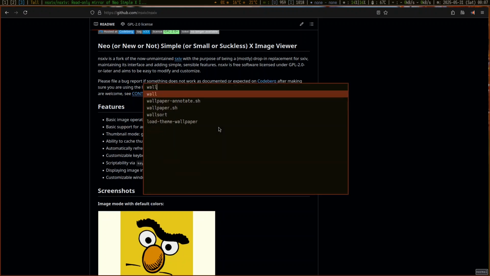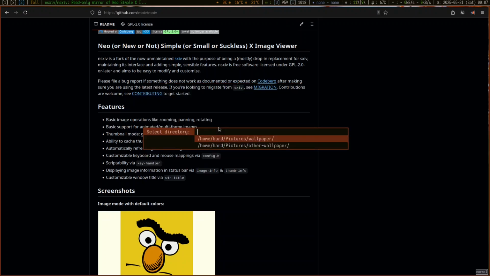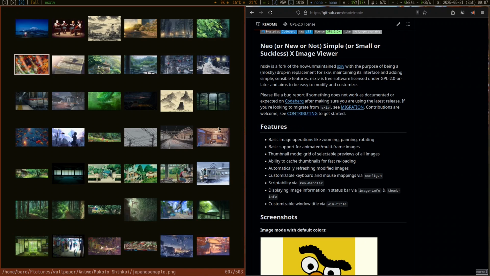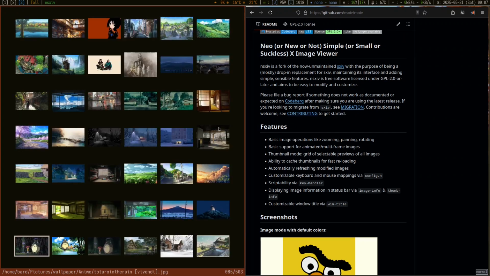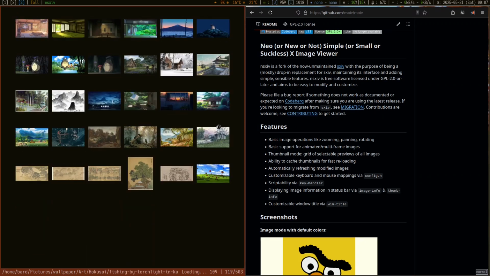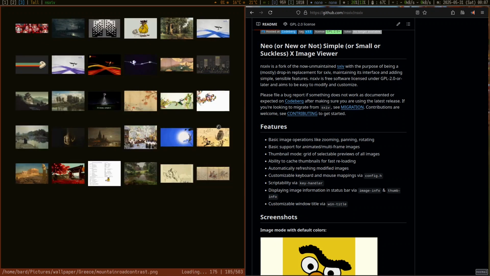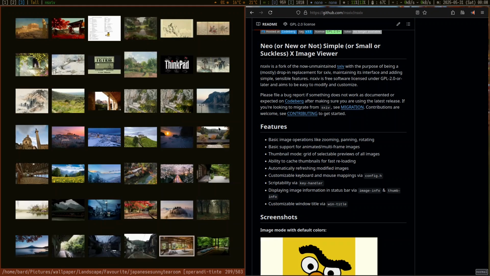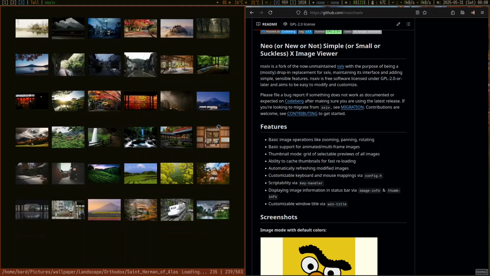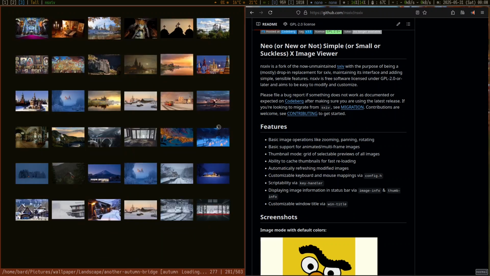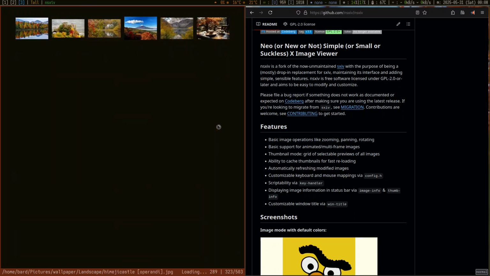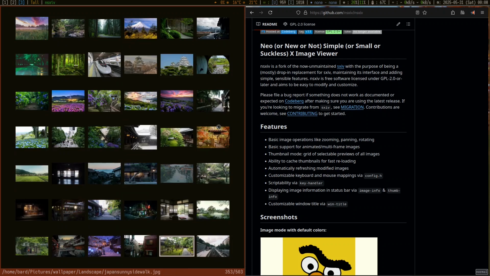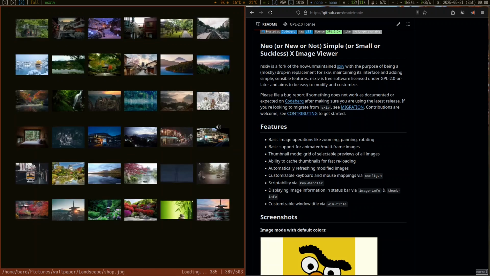So here I can show you my wallpaper script. I can pick a directory that shows images. It's a pretty simple script that just pipes things through dmenu and has the input go through NSXIV. And it has the suckless software philosophy of input and output, so it works pretty well with things like dmenu and echo. So you can pipe a list of images into it, and it works pretty well.